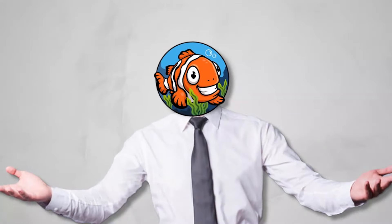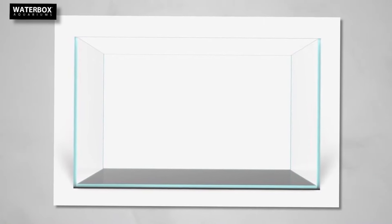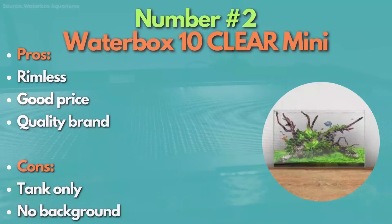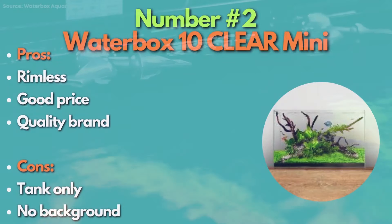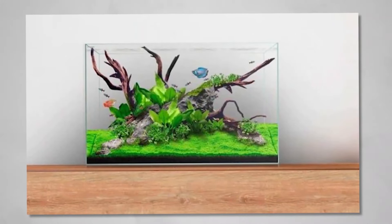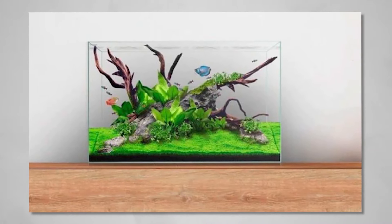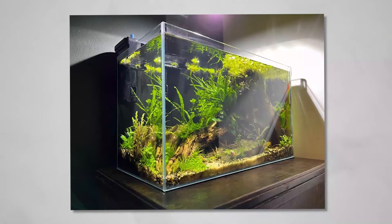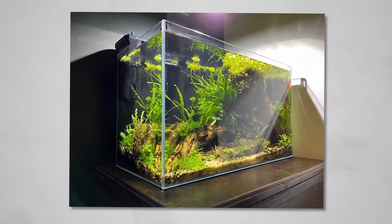If you're on the hunt for just a rimless aquarium, the Waterbox 10 Mini is a great tank for those looking for a clear view at a fraction of the price. Waterbox is doing its best to make itself known by offering an affordable option for freshwater tanks. They're pretty popular for their all-in-one models with aquarium sumps and easy plumbing installation. For the clear model, it's more or less the same dimensions as the standard 10-gallon tank. What gives this a sleek look is its straight-edge silicone design — no plastic rims here. This aquarium includes a self-leveling mat, making it a very good package.